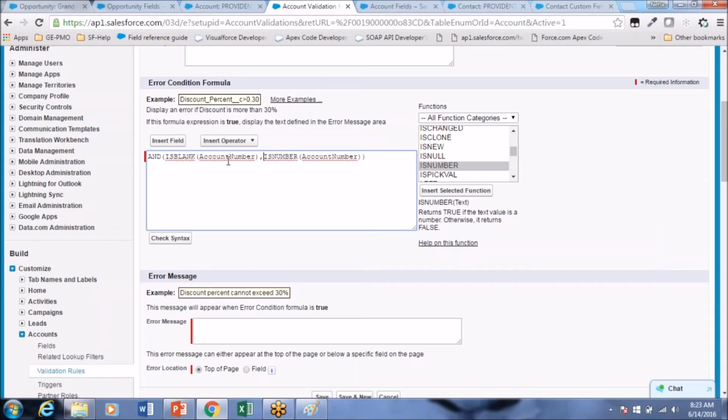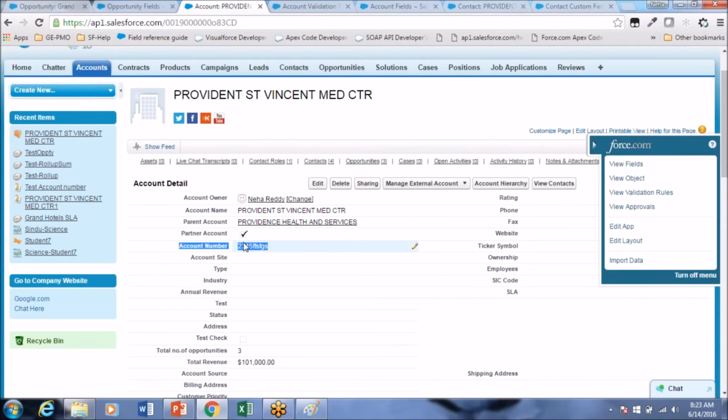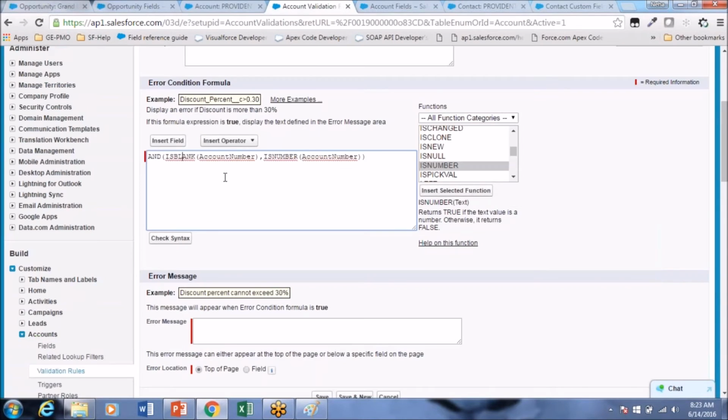Here the account number is blank and account number is number. First it will return whether account number is blank. If it is blank, it will return true.